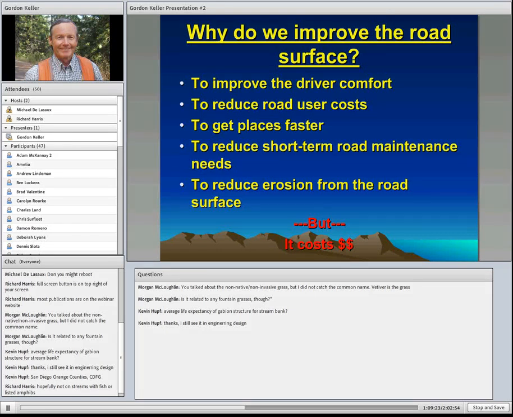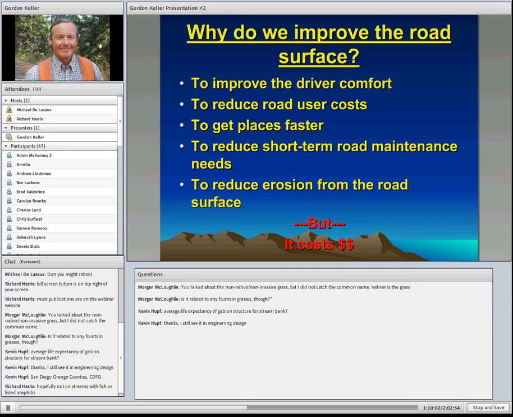You can reduce your short-term road maintenance needs, but you're often trading that off for some deferred maintenance or recurring maintenance, like with a chip seal. It's smooth until you have to rebuild it, 5 or 10 years down the line. From an environmental standpoint, if you can get something down on the road like an aggregate, you can save yourself a lot of erosion because you just have something that's not as subject to the movement from raindrop impacts. But like I say, these improvements come at a cost, and often it's a trade-off between what the initial cost is of improving the road versus the maintenance cost going on.